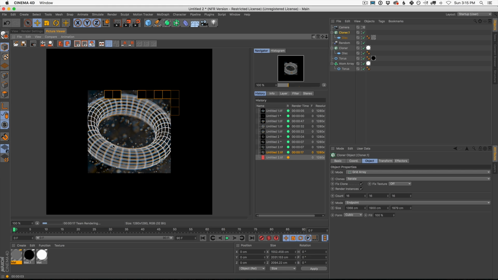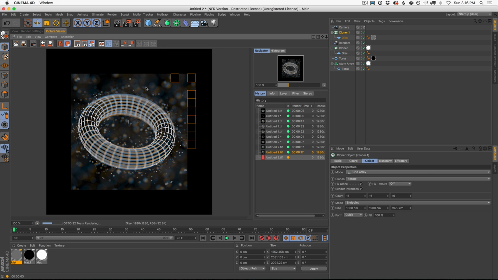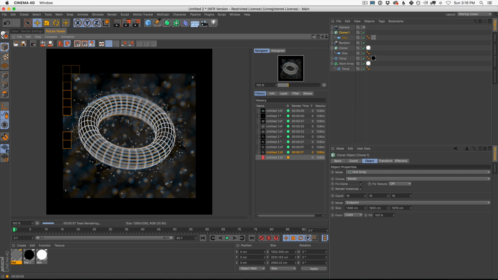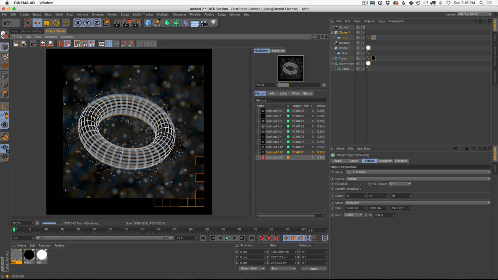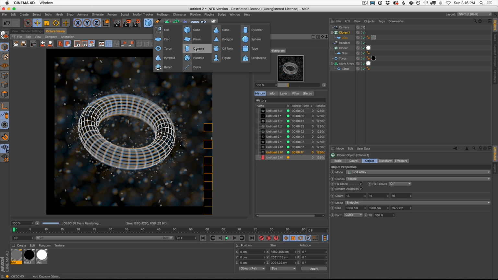I think actually this setting for this look might do the job. I like the way that these little pieces are out of focus. The chromatic aberration has a good kind of feeling to it. And I would add a little bit of post to this, maybe just a little bit of contrast in Photoshop or something like that. But I think this is looking pretty dang good. And you can see how simple of a setup this is to get these looks. I replicated this through most of the other primitive objects.